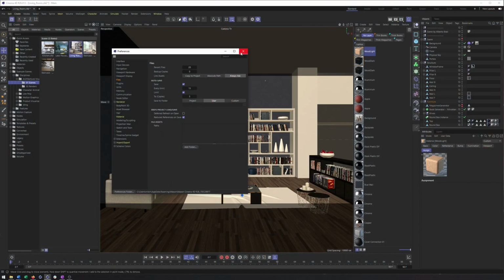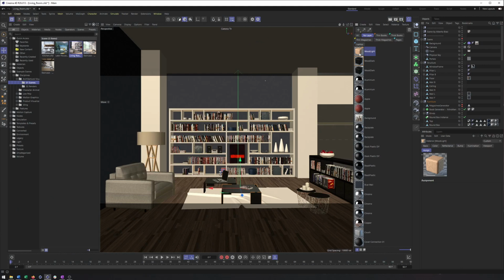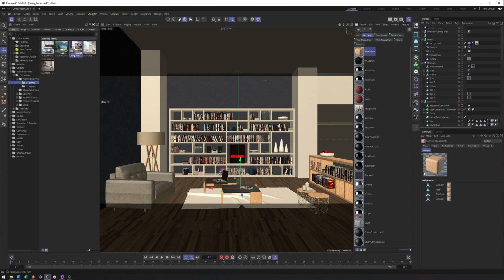All right. For the second one, I wanted to talk about how to replace materials. So here I have a light version of, say, a material like this, where I want to swap a lighter wood for a darker wood. What you can do is, if you have this material selected here, hold Alt or Option, you can drag and drop it on top of the material you want it to replace. What that will do is it replaces that material. Anything that had that previous material now gets this one. Any changes you had made in the material tag, like a selection, like a projection, will also be updated.